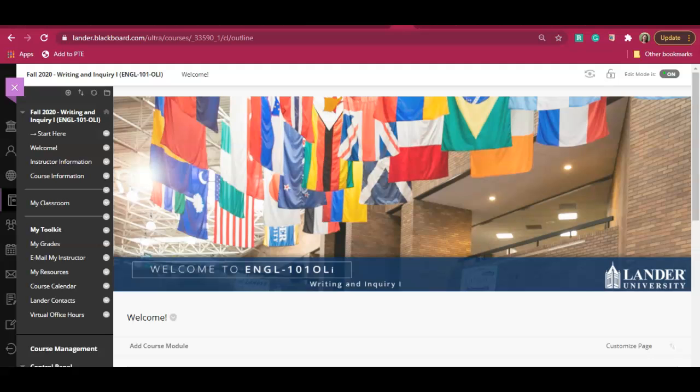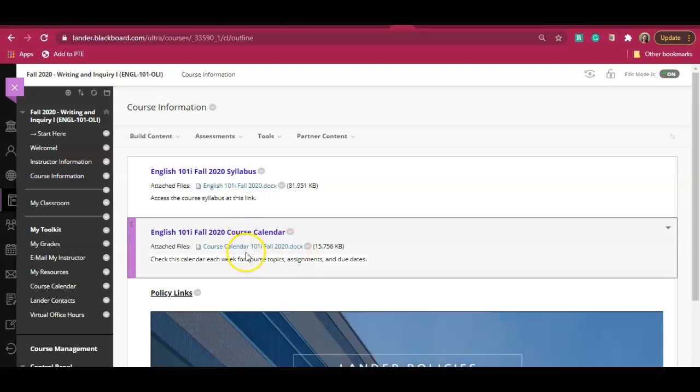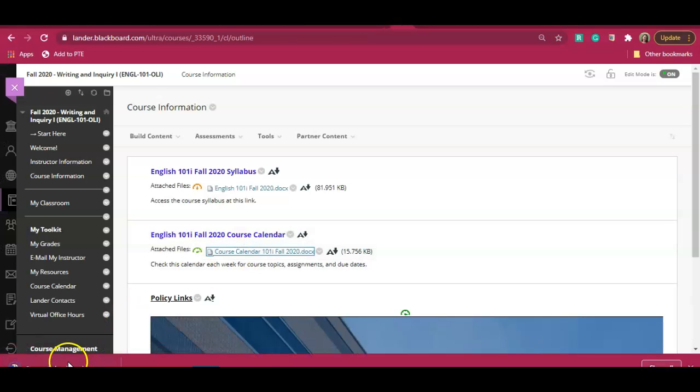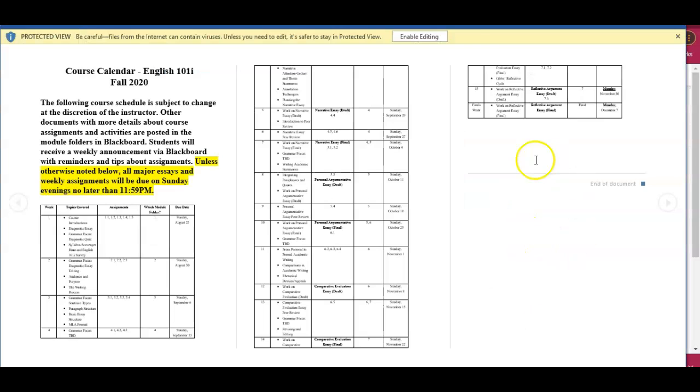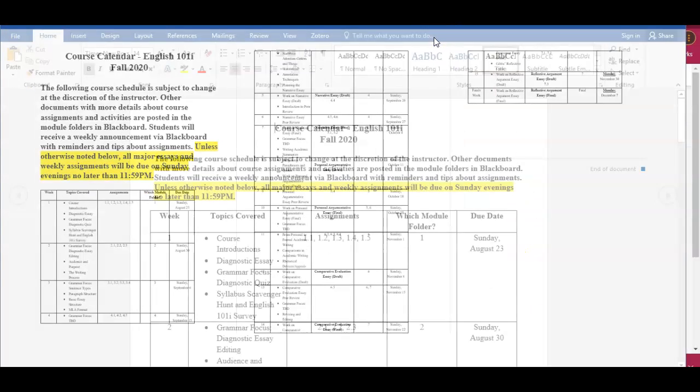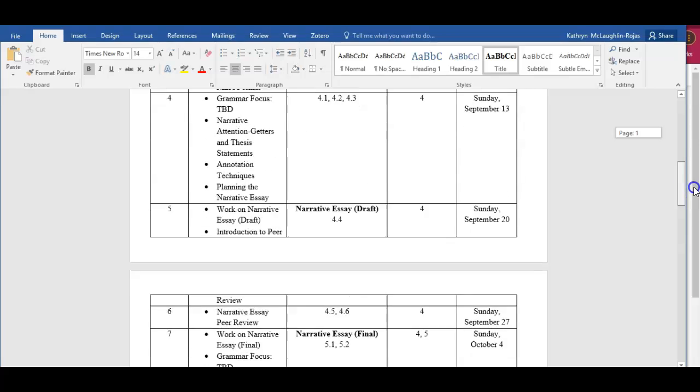And so just to walk you through what our final assignments are as we head into this week, the one-day week coming next week, and then final exam week. So of course, like always, we'll go to course information. We'll take a look at our course calendar. All right, and we'll move all the way down to week 15.